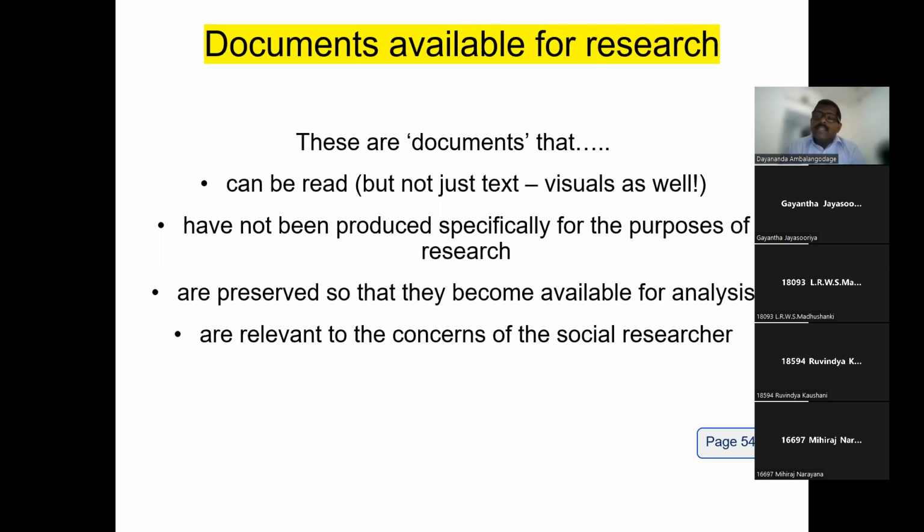And also, when you look at documents, they may not be produced for a specific purpose. We know that financial statements are prepared for stakeholders, creditors and shareholders, that is true. But when you analyze documents, we have that particular assumption. So they are available for analysis. Why don't we use those? If they are available, we have to use them for our social research. That's the basic logic behind using documents for our social research.